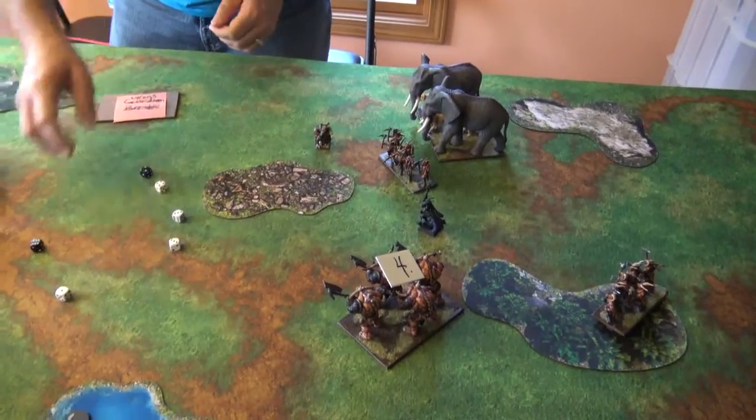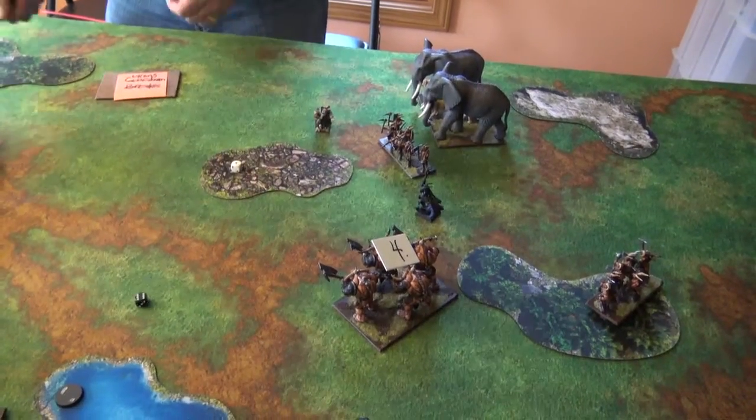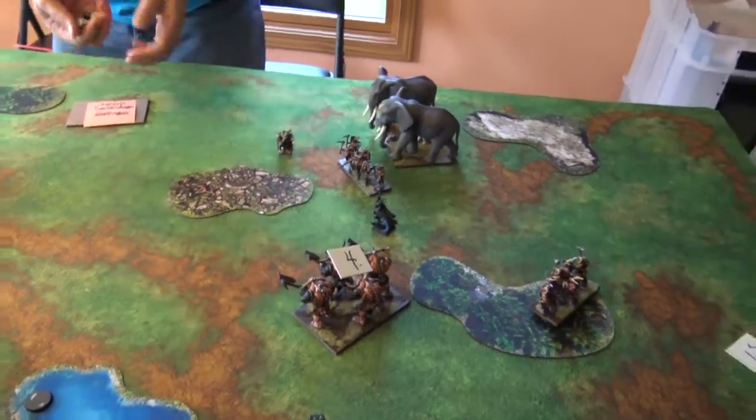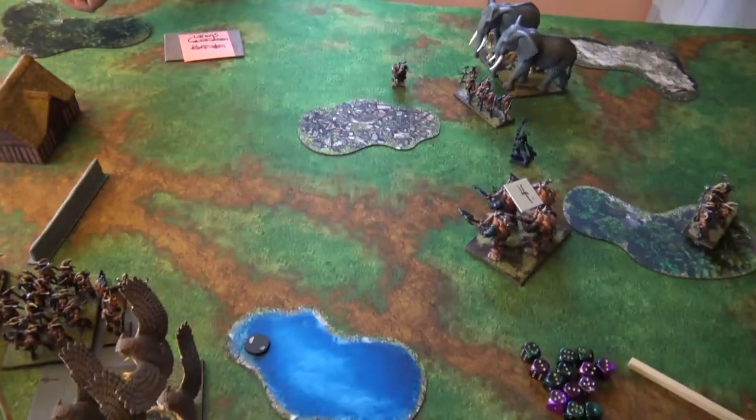4s. 2 hits. Okay. One wound. Can't do anything to me. Best you can do is waver me. All right, then over here, hand-to-hand combat. We'll be right back after we roll the dice.